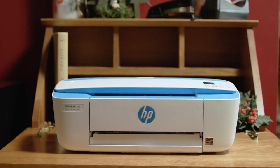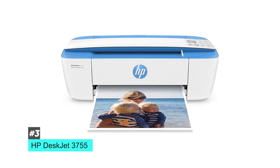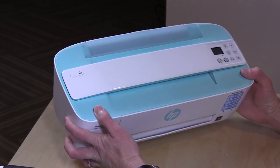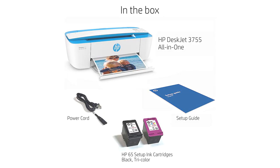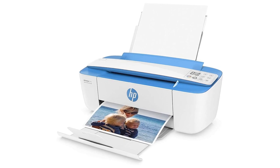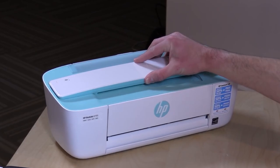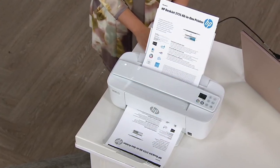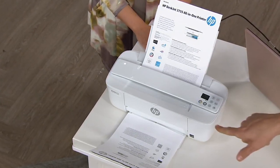Next up, we have the best small photo printer, and that's going to be the HP DeskJet 3755. Getting a true high-quality printer often means they're going to be large and bulky, but this is definitely an exception. This printer is an all-in-one model and it's a good choice for photo printing thanks to its impressive color accuracy and good photo quality, but the real benefit here is the fact that it's so compact that it'll fit just about anywhere. With that size does mean it's too small to have a flatbed scanner, but it still features a sheet-fed scanner, which is great if you need to automatically scan or copy many documents at once.